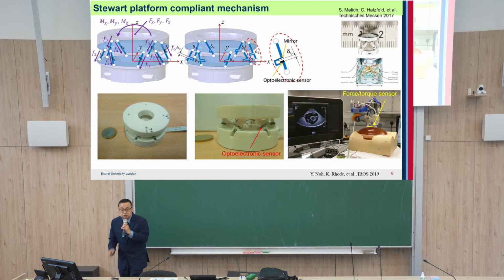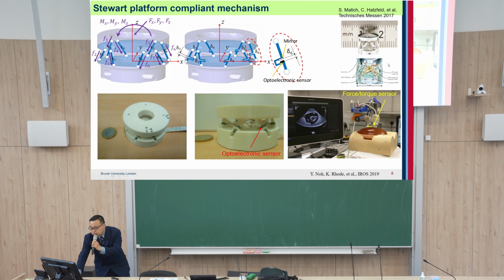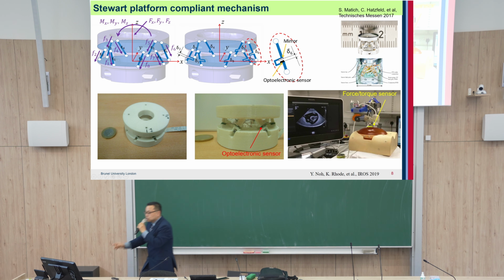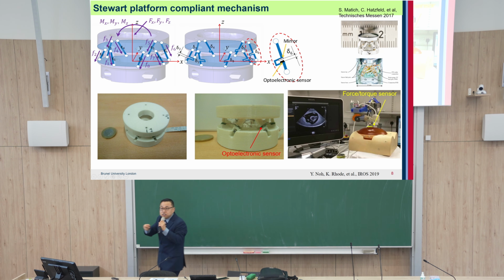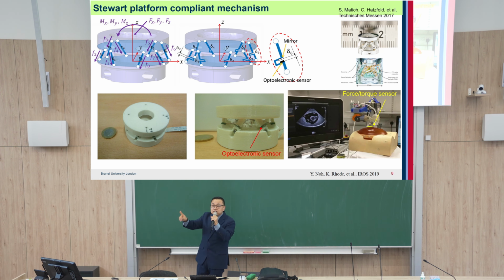Now, this is a very common conventional 6-axis force and torque sensor. There are compliant mechanical structures, and on every leg, a lot of these strain gauges are mounted on the surface of the compliant mechanical structure. Because strain gauges only measure deformation, this is why we need to attach them on the surface of the material.